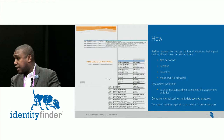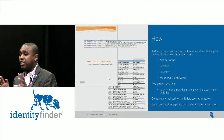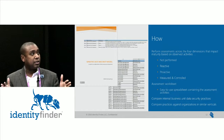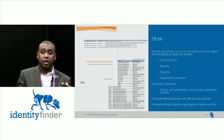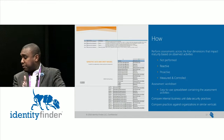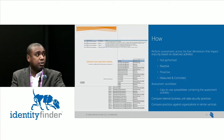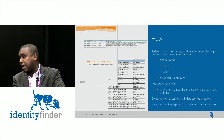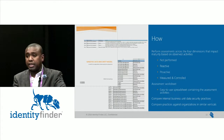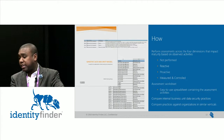There certainly are some overlaps. That is intentional. Security as it is, obviously, we're not reinventing the wheel here. What we wanted to do was create one location where our customers and everyone else in the community, for that matter, could access a resource that helped them plan a path to data security. If there was something that I could say it most closely resembled, it has some similarities to the COBIT model, it has some similarities to the C2M2 model, but ultimately what we did was we looked at all the activities that a number of our customers were performing, some of the folks that we brought in to help consult on the actual model, things that we've been doing, Todd's been doing over the years, and put it together based on that.